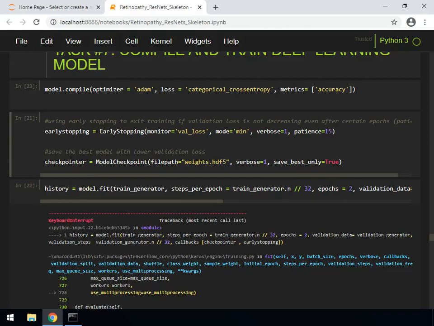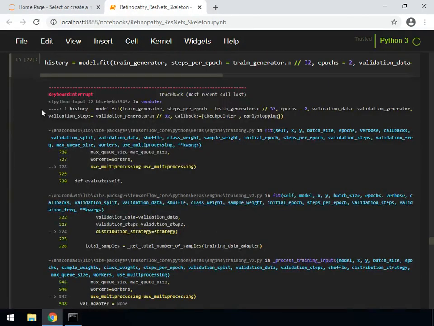Next, I'm going to create what we call a model checkpoint. I'm going to save the best network weights, in the form of HDF5, which is the extension where I save the frozen weights. I can think of it as a snapshot in time of the best model that I have, so I'm just going to save it. And that's it. When I run these 2 cells, okay, looks good.